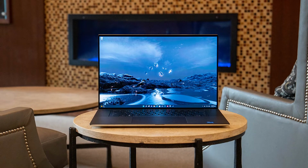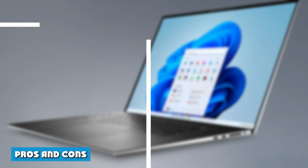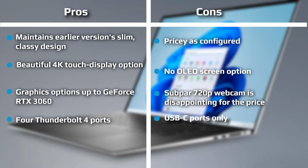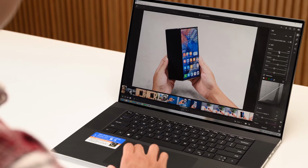Granted, four speedy and versatile Thunderbolt ports, which also can be used to charge the laptop, is more than you get with most laptops. But with all the unused space on the edges of the laptop, there's clearly room for a pair of USBs. At least one would be nice so you don't have to carry a dongle with you most of the time. I have to think most creatives still have USB-based accessories they'd like to plug directly into their laptop.